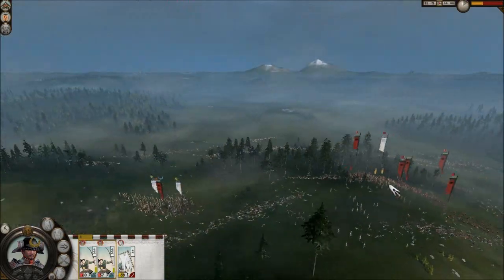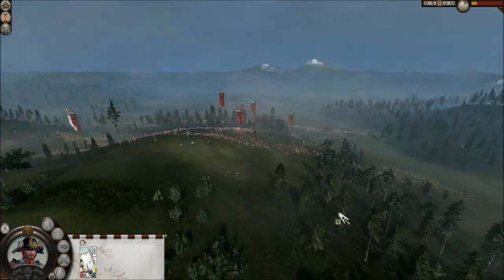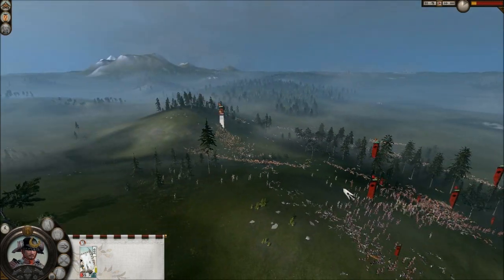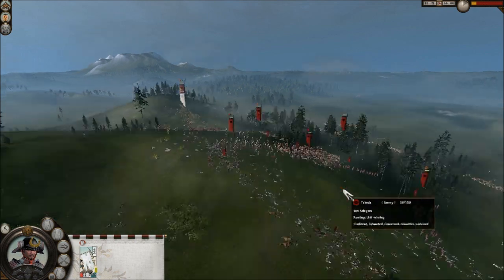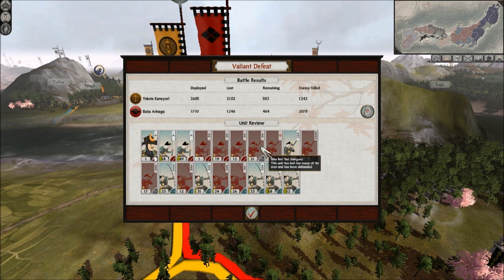It's starting to become a stalemate with this big war with Takeda and Hojo. Starting to become a stalemate. Oh my. Alright, I'll see you guys at the campaign map. It was a good battle.